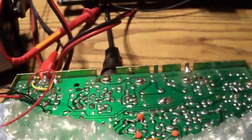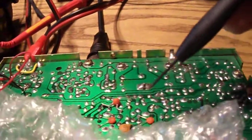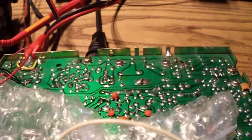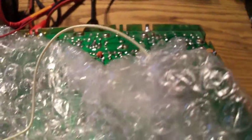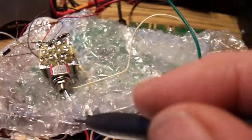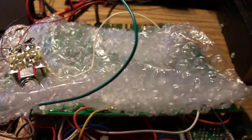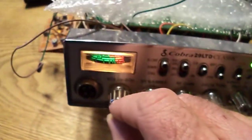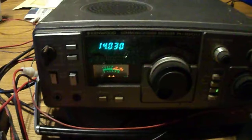To bring the receive tuned circuits down to 14 megahertz on 20 meters, I threw some extra capacitance across the coils in the receive section. That brings the receive down to the operating frequency range of the RF and tuned RF stages. The plastic bag is just to keep that oscillator from shorting out on the chassis. That white wire you see is the signal output. Let's tune around and turn this up a little bit.